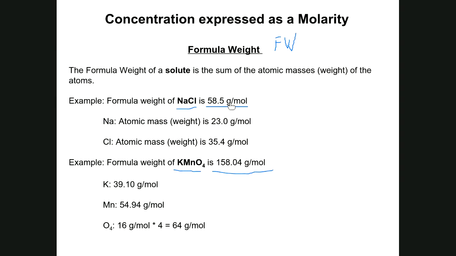This is the formula weight of sodium chloride when he orders it from a company. This is the formula weight of potassium permanganate when he orders it from a company. The importance of knowing the formula weight is that you need it to make a solution from scratch. In other words, I'm taking a certain volume of water and I'm taking the solute, but that's in powder form. So the solute's in powder form, and I'm going to dissolve it in the water. So whenever you're going to make a solution from scratch, you're starting with a solute that's in powder form, and you need to know its formula weight.